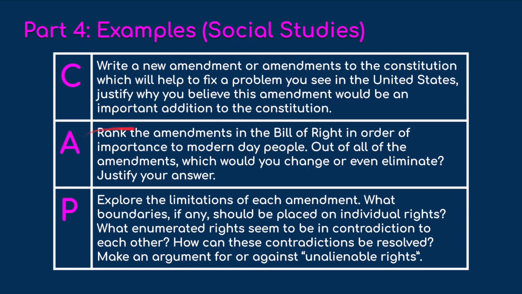For my analytical kids, well, the Bill of Rights, another typo there. Rank the amendments in the Bill of Rights in order of importance to modern day people. Now they're having to evaluate, rank, and judge. So that's the analytical skill. Out of all of the amendments, which would you change or even eliminate? And then again, justify your answer.